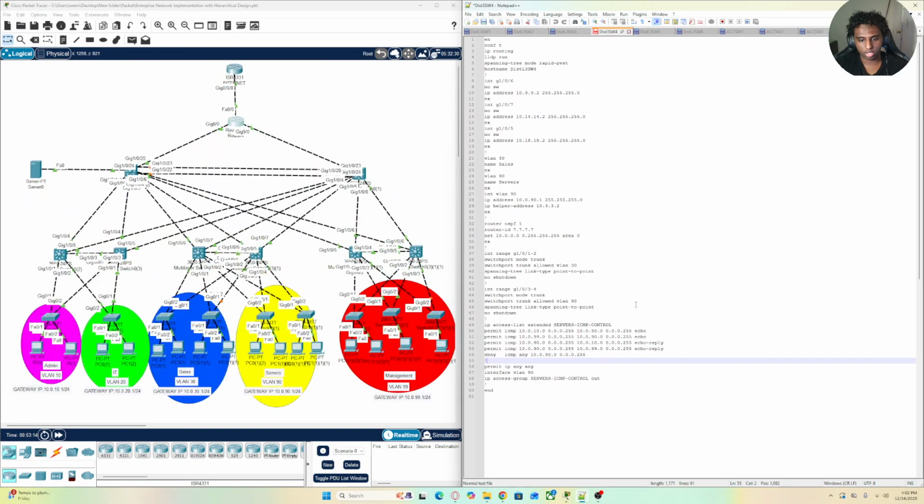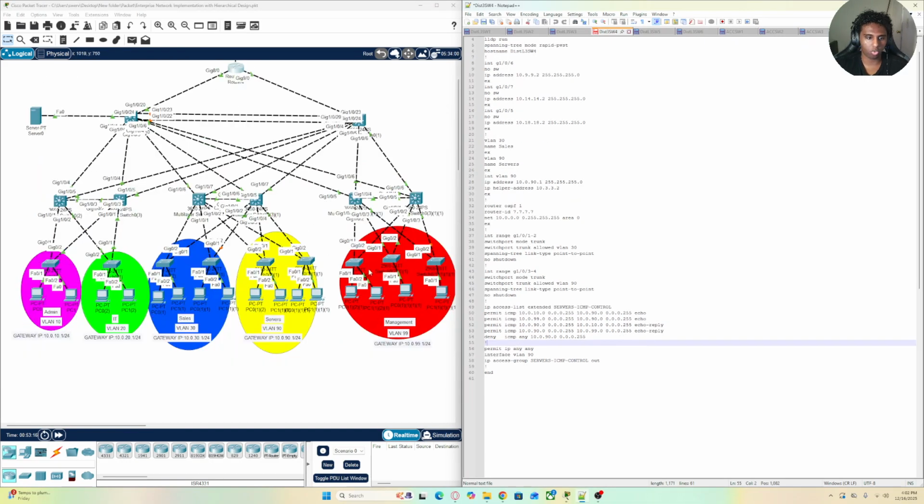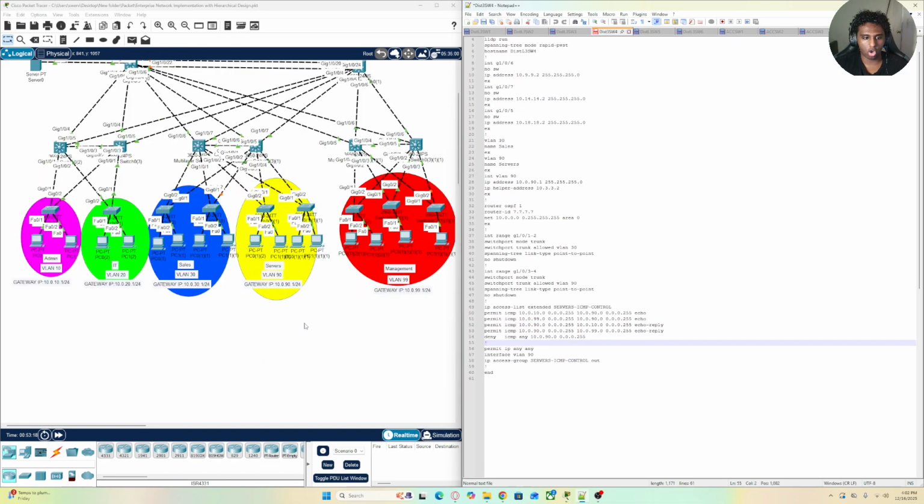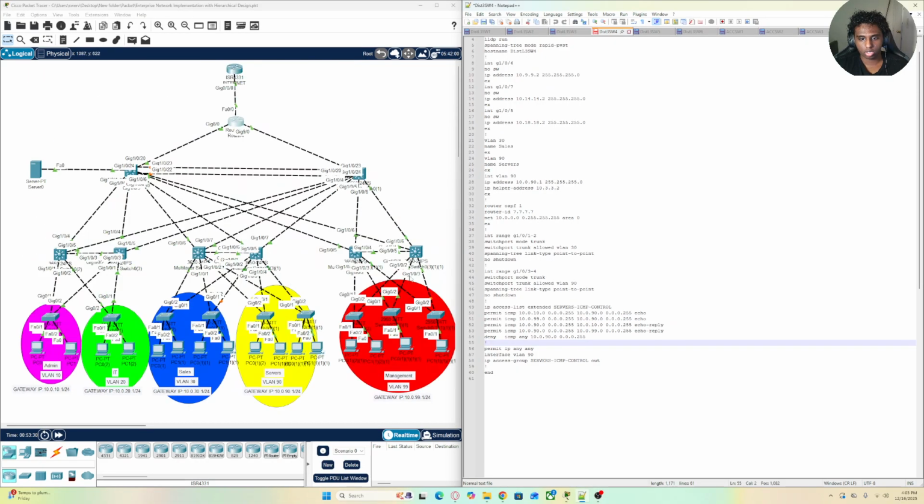So the purpose of this specific ACL was that we wanted only the admin VLAN and the management VLAN to have access to the server VLAN. I didn't want sales or IT to have access. I only wanted management and admin to have access to that server.